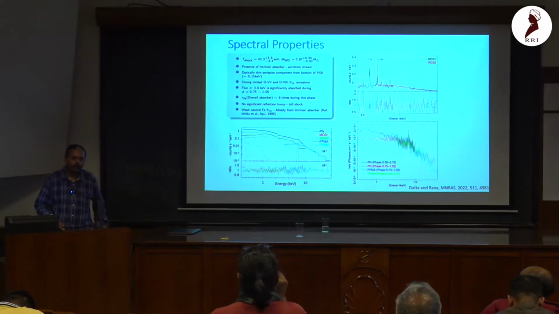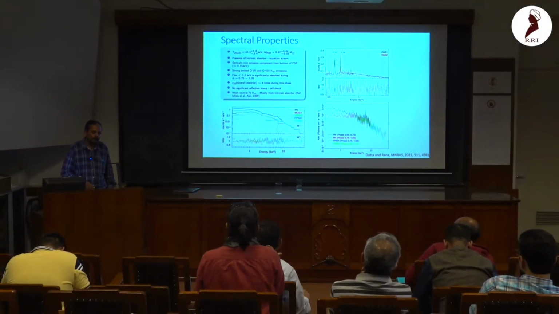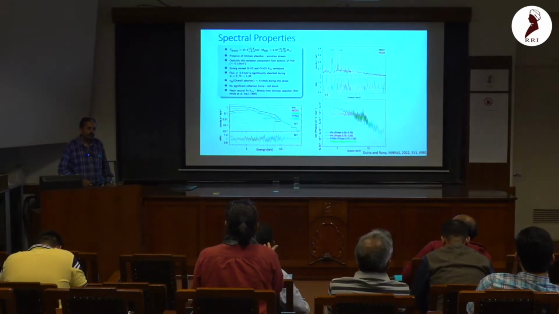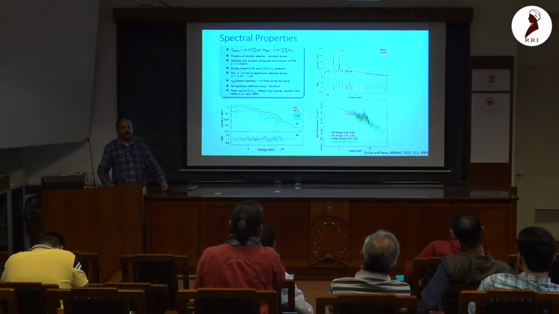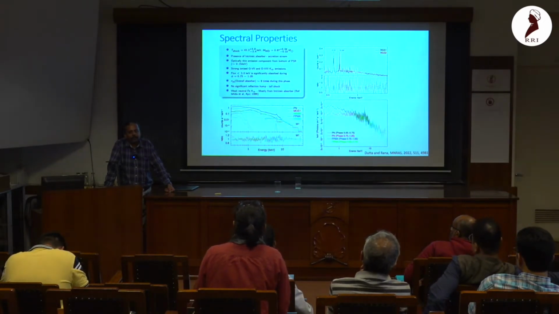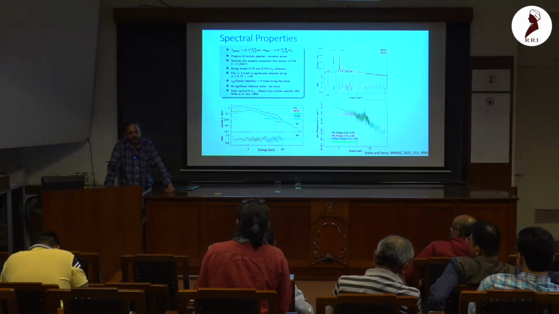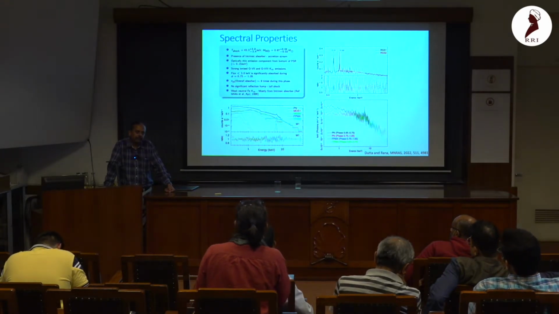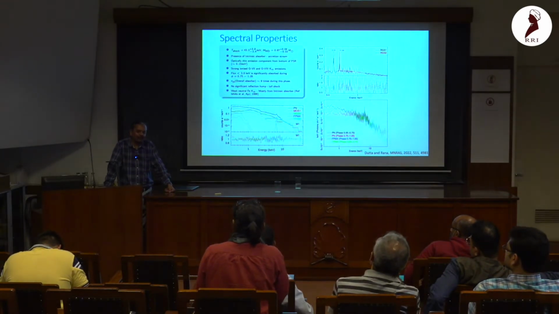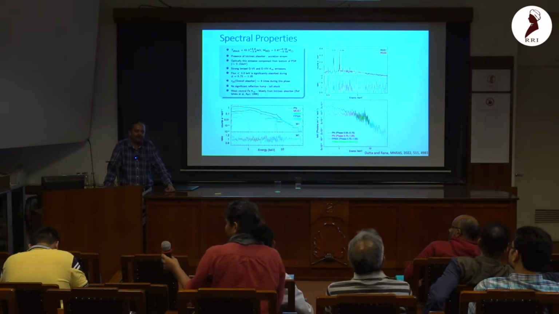Just a quick question: what is the amount of mass that's accreted compared to the mass of the white dwarf over some significant period of observation? The amount basically depends on the secondary star. It's mostly a main sequence Roche lobe filling star. But it's not like it's doubling the mass, right? No, a really small fraction. It's of the order of 10 to the power minus 7 or 8 grams, something like that.